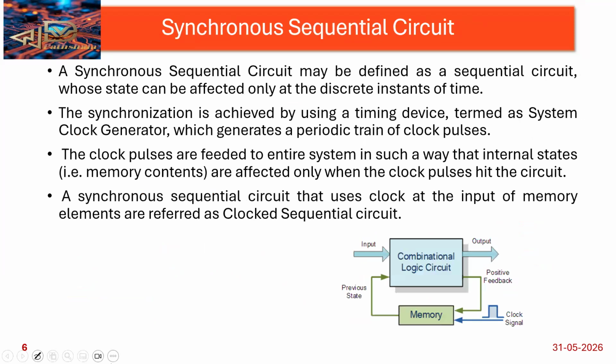These are the synchronous circuits. Each and every time the clock is given, right? See, the previous one is not given a clock signal, but here every time we give the clock element. That is the synchronous sequential circuit. Synchronous sequential circuits means the state is affected at every instant of time, which means the delay will affect it every time.